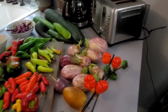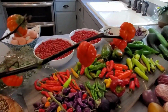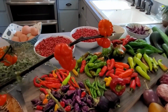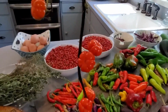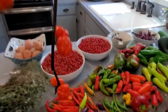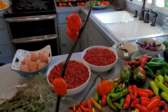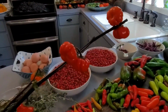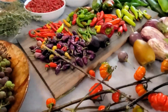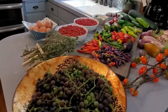And these super cool pumpkin on a sticks, that's what they're called. They're an ornamental eggplant. You can eat them, but they don't taste good. But what they're for is dried arrangement. So you just chop the stem off, cut all the leaves off, and then I'm going to hang them upside down to dry. And then I can use them in arrangements. So cool, right? So I'm growing my own food and my own Halloween decorations, and I'm loving every minute of it.